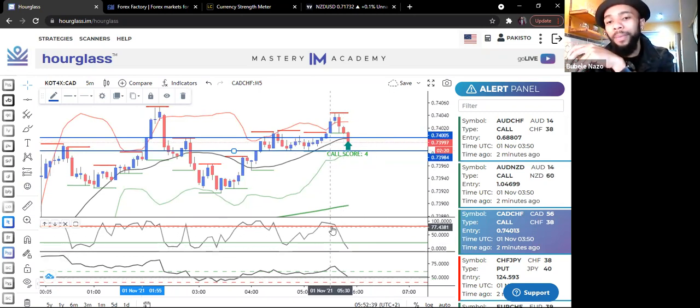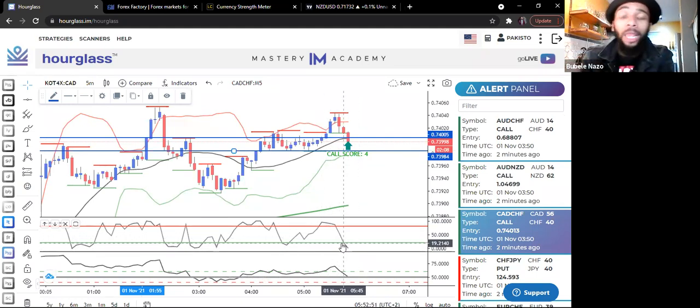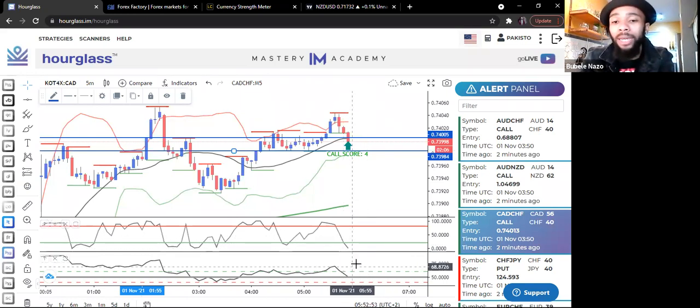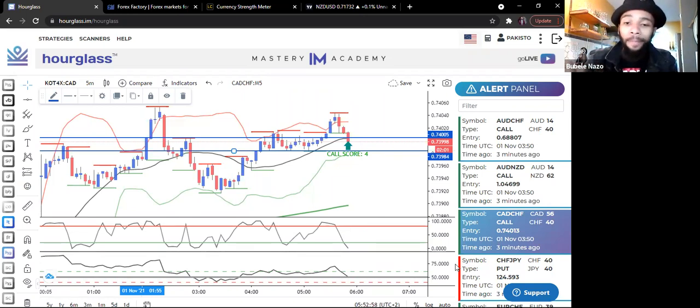Because look at the market, guys. The market is oversold. So what does that mean? It means that now it's about time that the buyers are going to start stepping in. It's below the green line. So now it's time for buyers to start stepping in and start buying this market to the upside. Look at the RSI. What did I tell you guys about the RSI? When the RSI is above the gray line, that's an indication that there's more momentum to the upside. And look at what's happening. There are still buyers that are trying to push this market up.